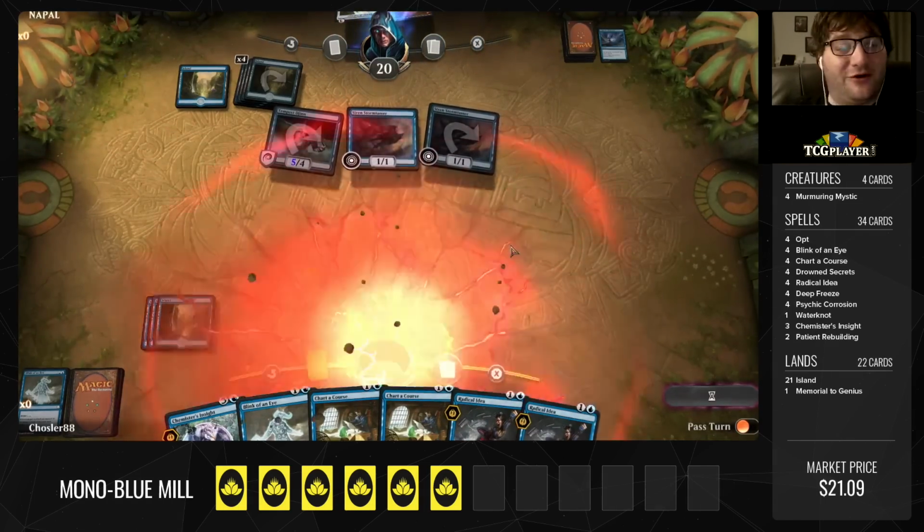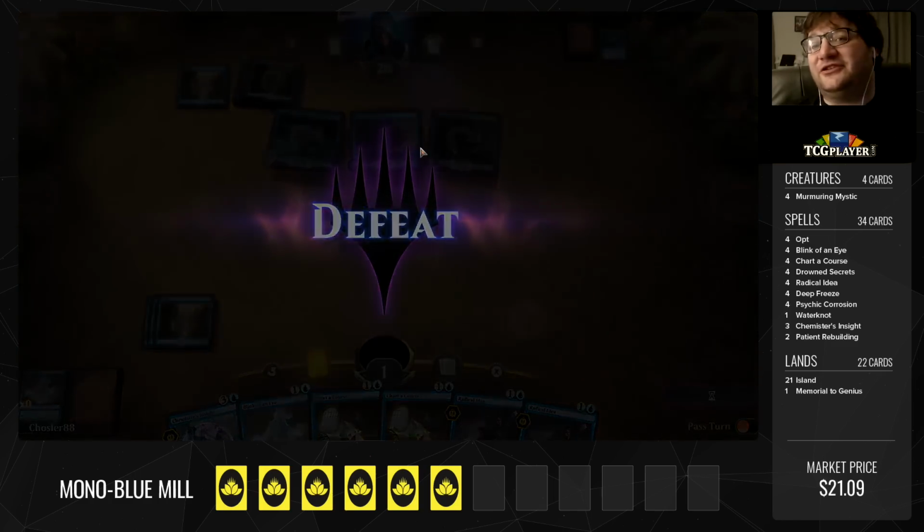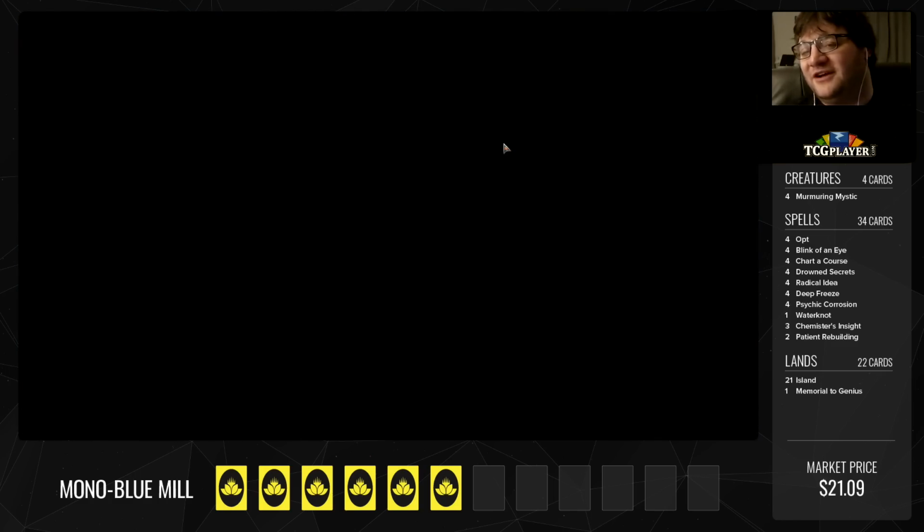Well, there you go, everybody. 3-3. Not bad for our first time out. Had a lot of fun here with Mono Blue Mill. One last shout out to Strictly Better MTG Dev for hooking us up with the deck list. Definitely go check out his video on this.